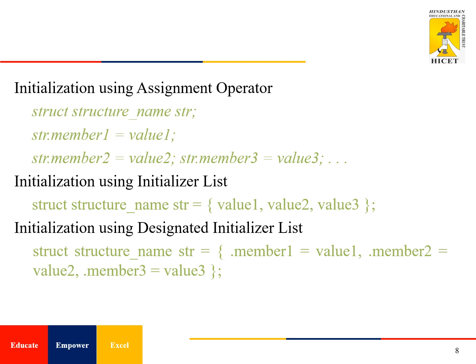And the next one is initialization using an initializer list. You can initialize the members in a list, and the values are assigned to the members according to the order of your members. And initialization using a designated initializer list means that in member 1 you assign value 1, and in member 2 you are specifying the member and the value. In the previous one, using the initializer list, the values are automatically given in accordance with your member order.